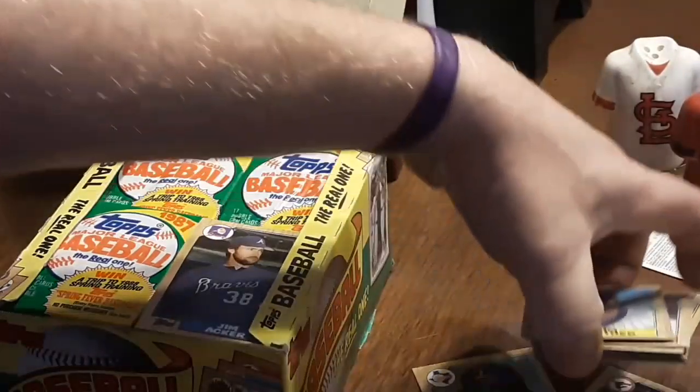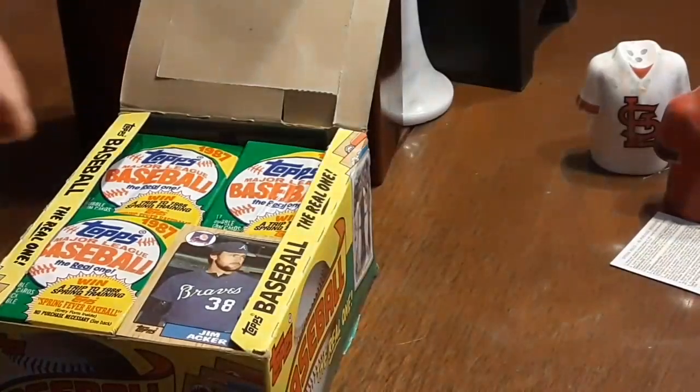Clemens. Yep. You set aside your good ones. I haven't. Yeah, I should do that. Yeah, we'll do that in the next pack, saving some time here.